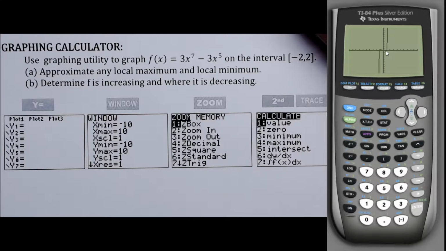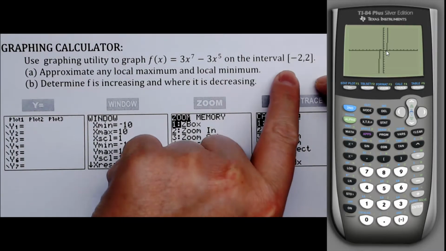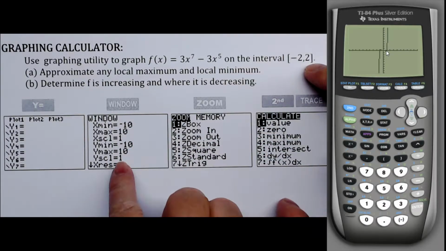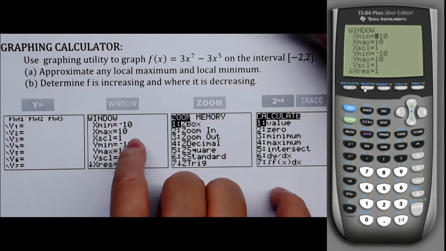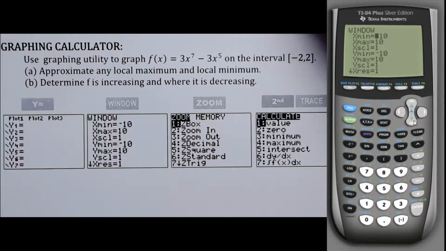Kind of difficult to see here. Also, we only need to graph it from -2 to 2. So that's where we go to adjust the window. The window button is the second button. And here we have x. We will change that to -2 to 2, and the scale we will set, let's say, to 0.5, meaning that it will divide into sub-intervals of 0.5.